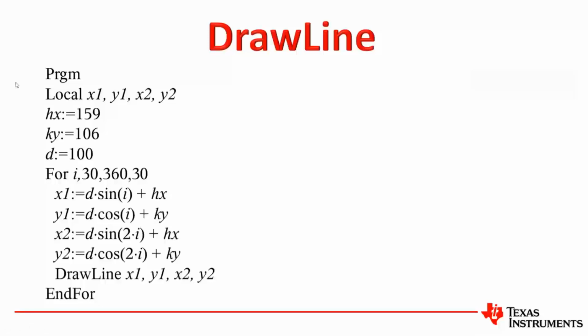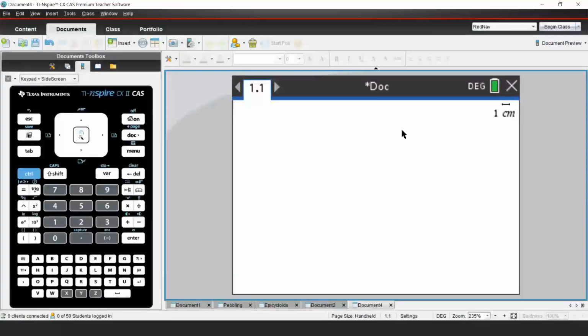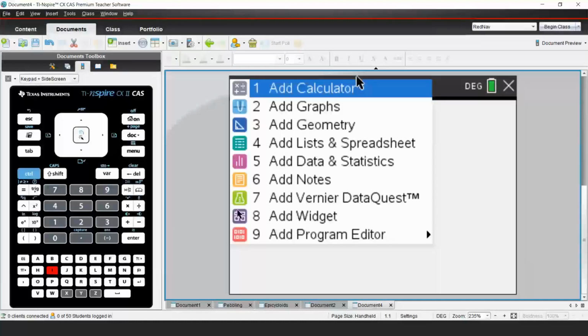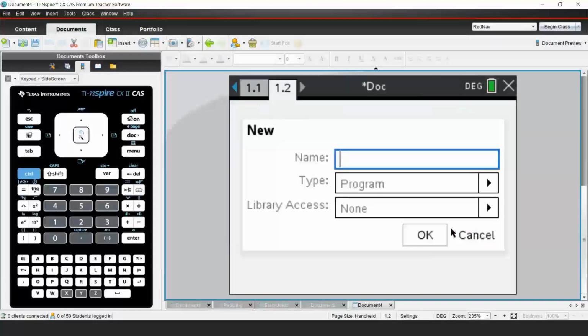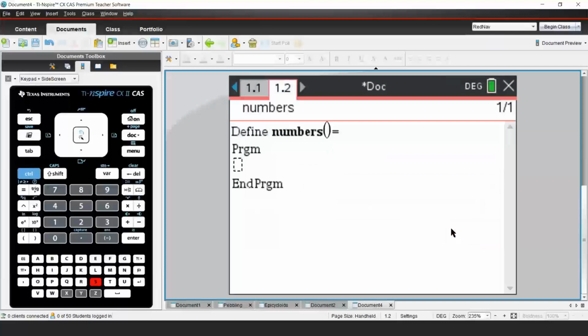So let's see how much of all of that I can remember on my calculator. Alrighty, so I'm going to start a new program. Control I, program editor, new, and I'm going to call this program numbers. And the first bit, and I'm just going to type this off the keyboard because it's quick, x1, y1, x2, y2.